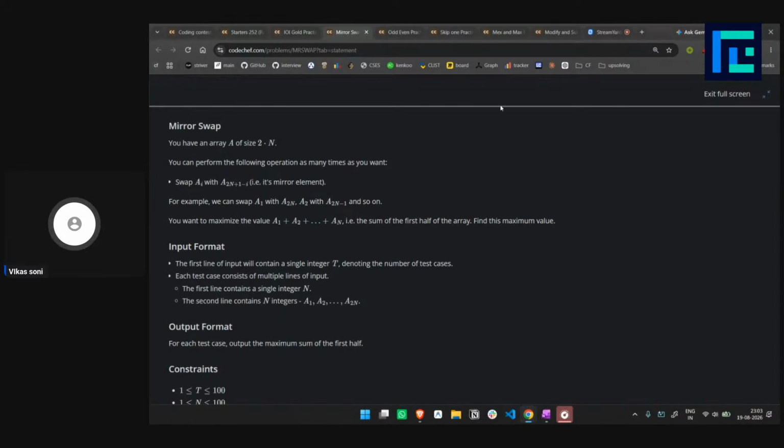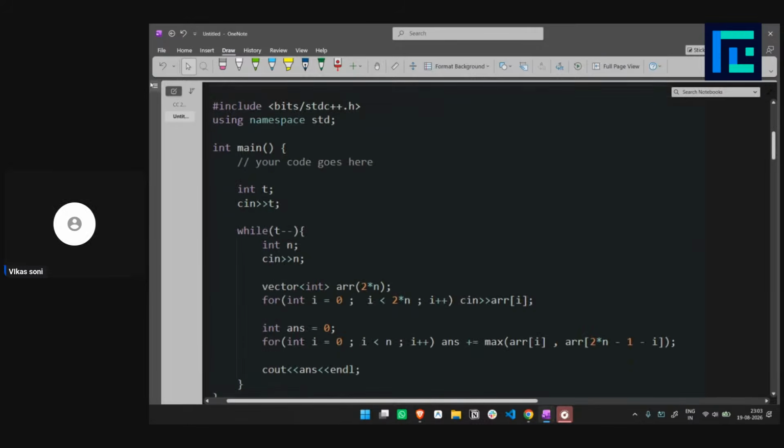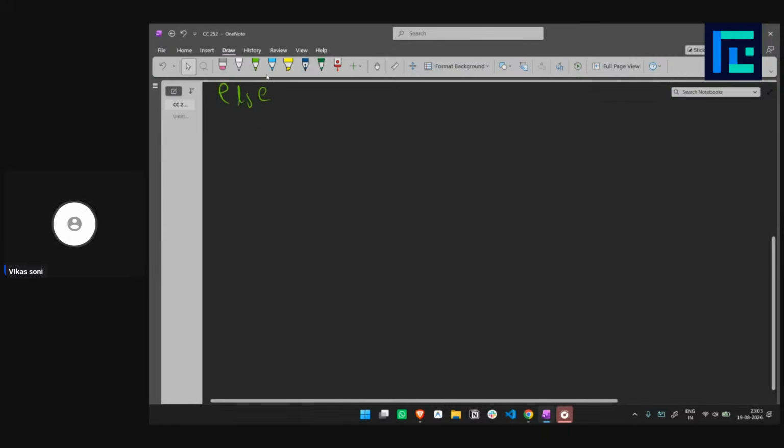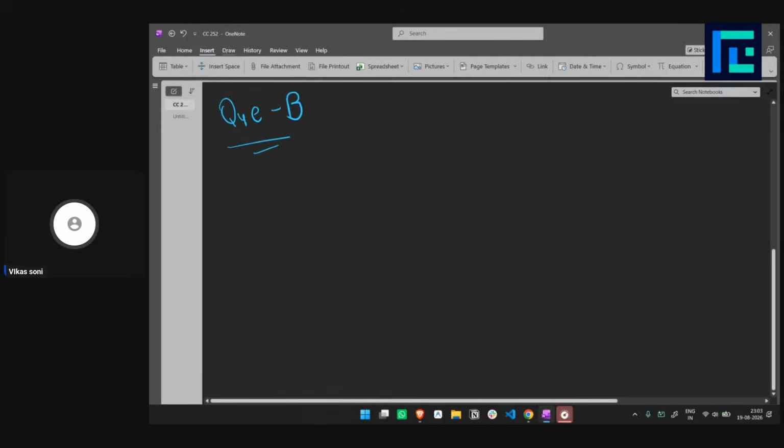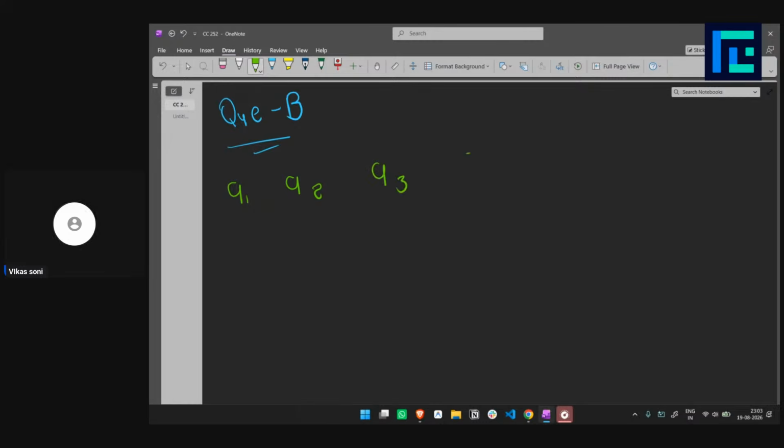So let's first analyze this. What do we mean by swapping by the mirror point? This is question B. Let's assume my array is A1, A2, A3, A4, A5, and A6.